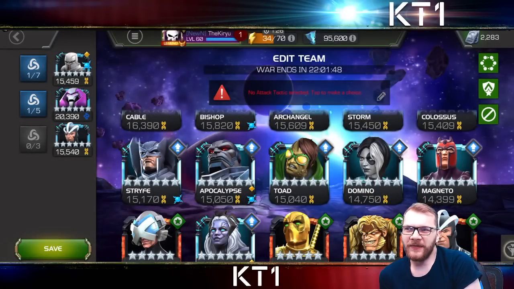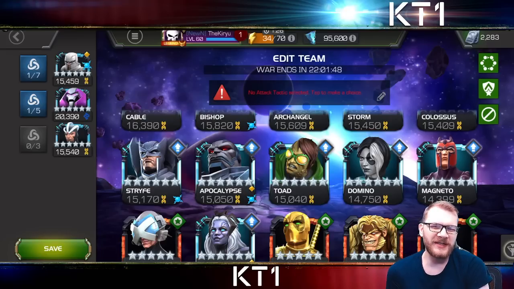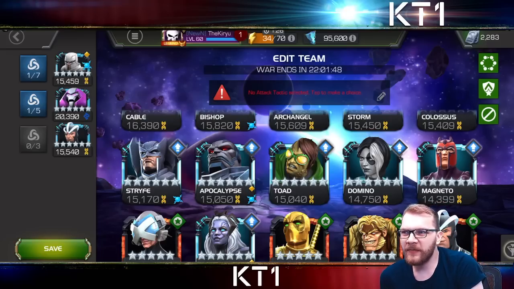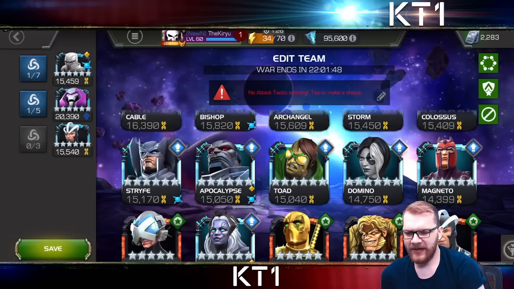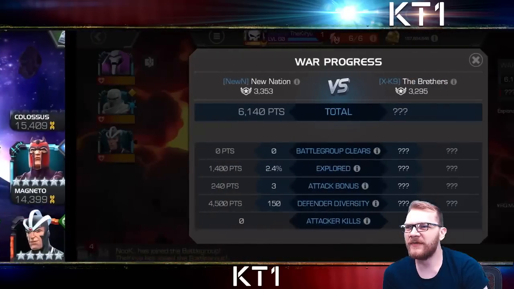Right, so I didn't upload the first war video individually because I only had like 3 fights and it'd be a very short video. So now that I have done all my fights in War 2 as well, I'm just going to be putting them together. So the first 4 is against XK9. As I said, you only have 3 fights. I'm going to be using Nimrod and Havoc and Magneto House of X for the pre-fights.